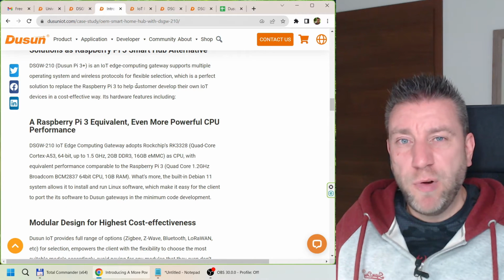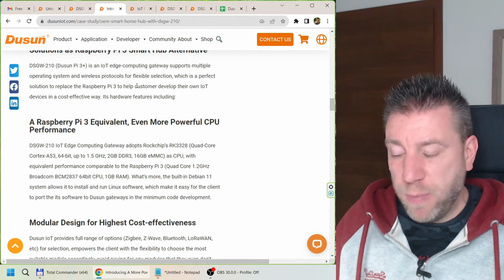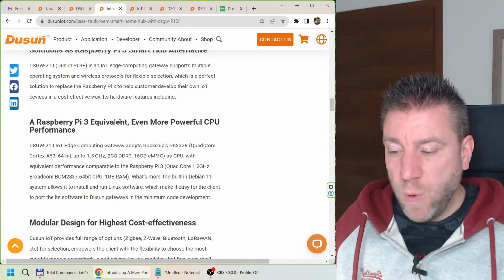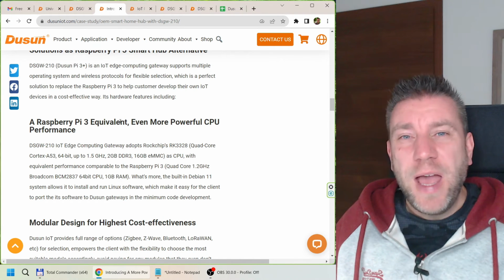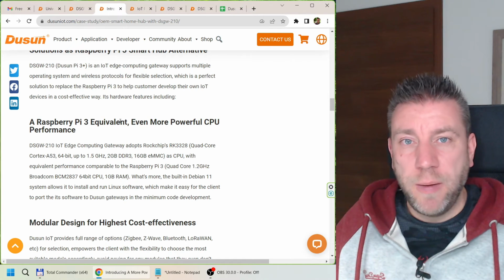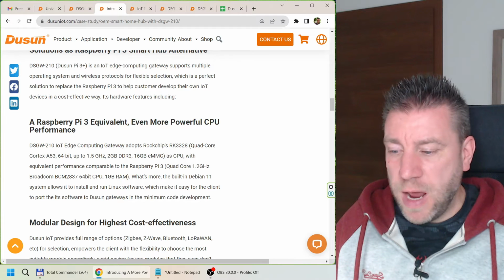I already mentioned a couple of points why you would choose this product over a Raspberry Pi. They also elaborated a couple of points of their own on why it would be a better option than a Raspberry Pi. Actually, I'm not really up to date on how much a Raspberry Pi costs. I know that the price has gone up a lot, especially when the chip shortage started, but I think it's going back down now.